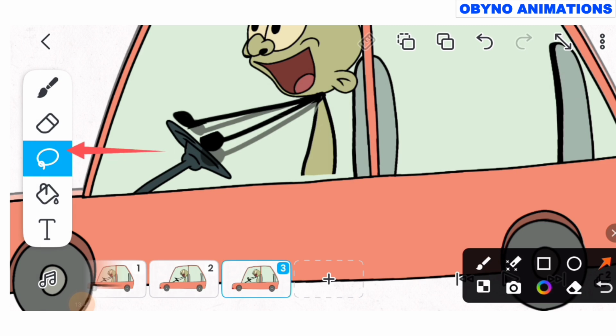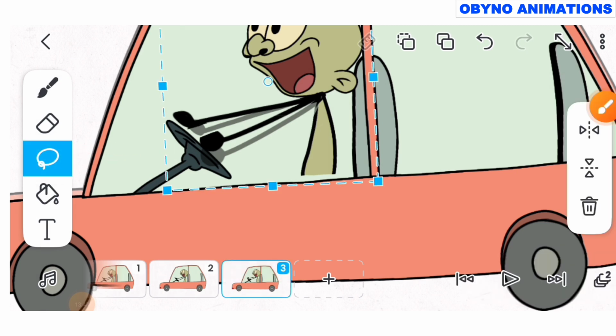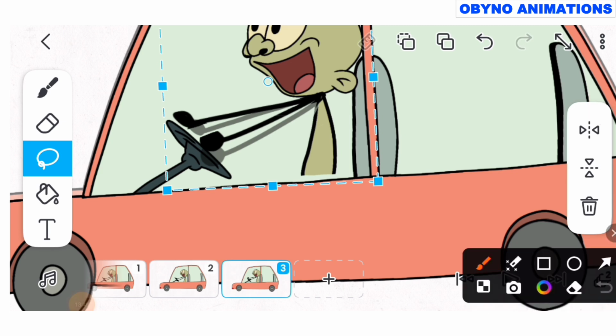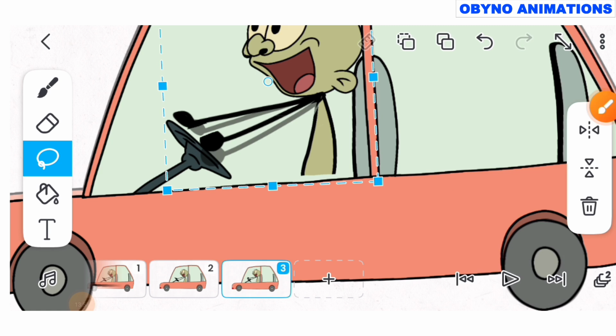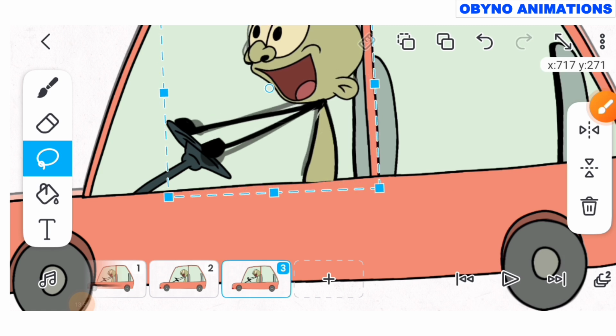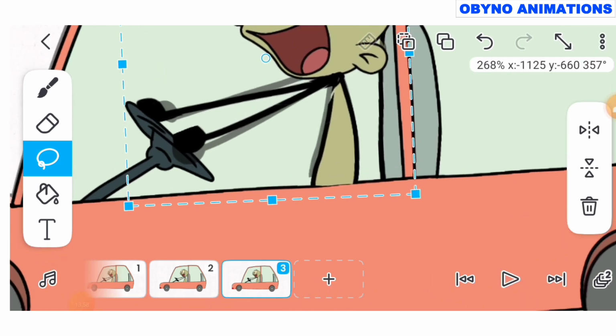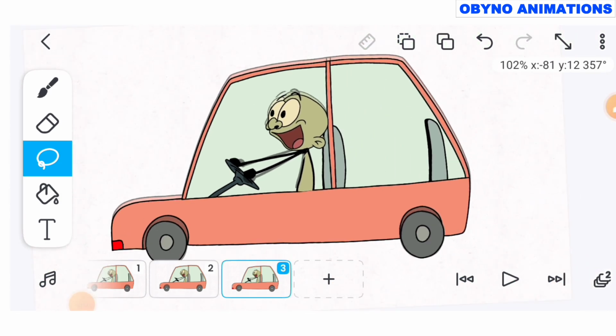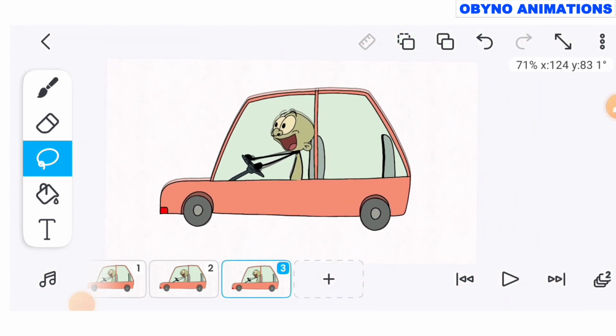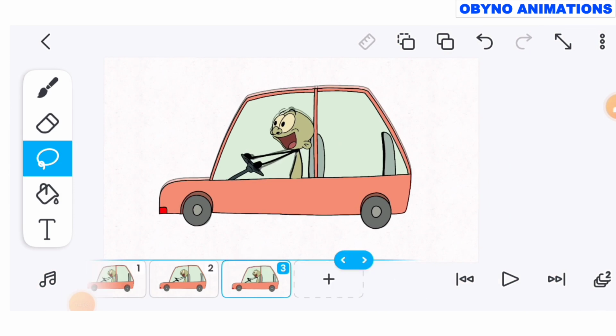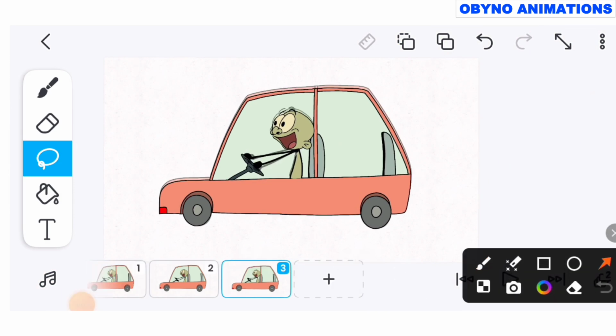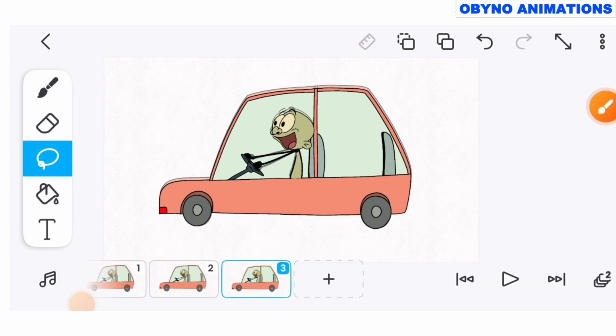As an animator, always take note of all these small details, because they will add realism and prevent your animation from looking stiff. Don't ignore these animation principles, because if you ignore them, your animation will be boring and unrealistic. That's why you must apply all these animation principles so that you will have a smooth movement of the car. That is how professionals do it.